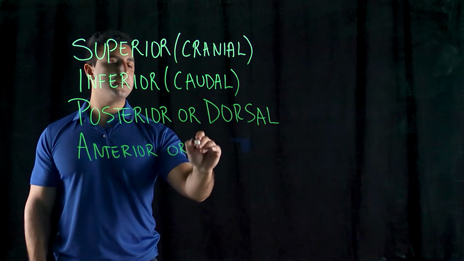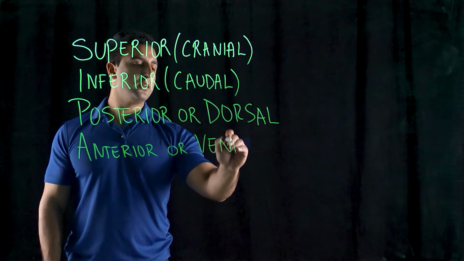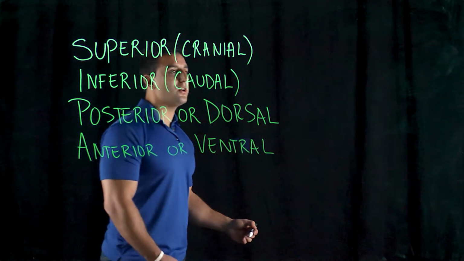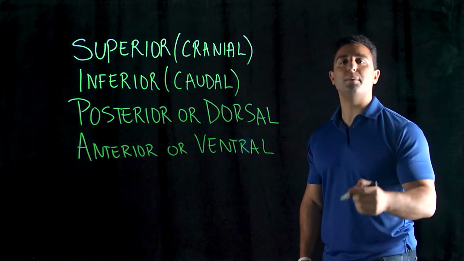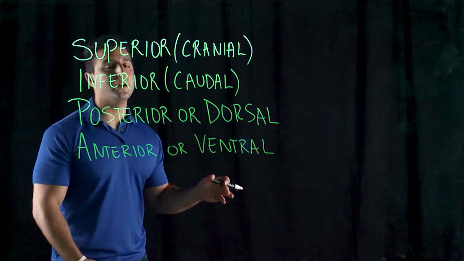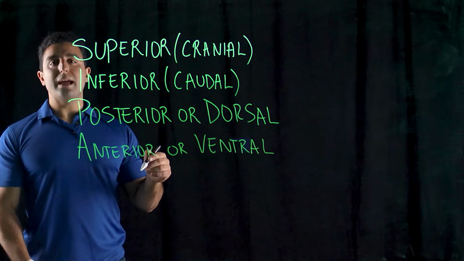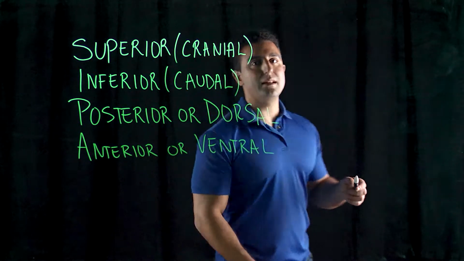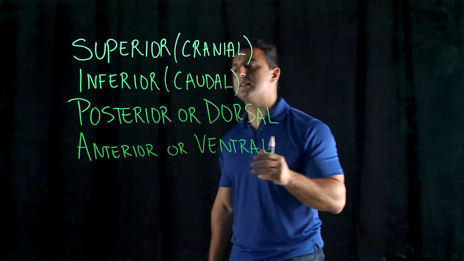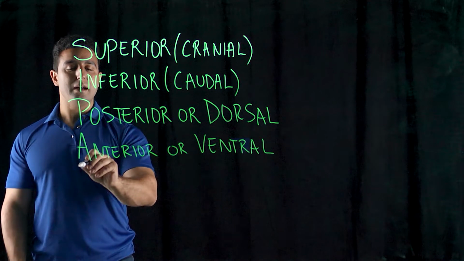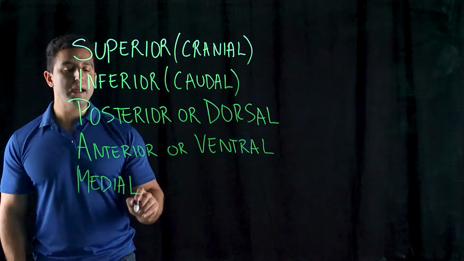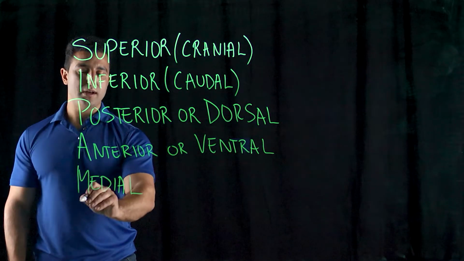Another name for anterior is ventral. Okay, and the reason why I matched them up in this order is that when you want to refer to front and back, you either use them in pairs of posterior, anterior as one set, or the other, which is dorsal and ventral, in the other set. Okay. Now, when we look at the midline, where is the midline? The midline is this line that goes right down the middle and separates you into 2 equal spaces, left and right. Towards the midline is referred to as medial. Okay. Away from the midline is referred to as lateral.